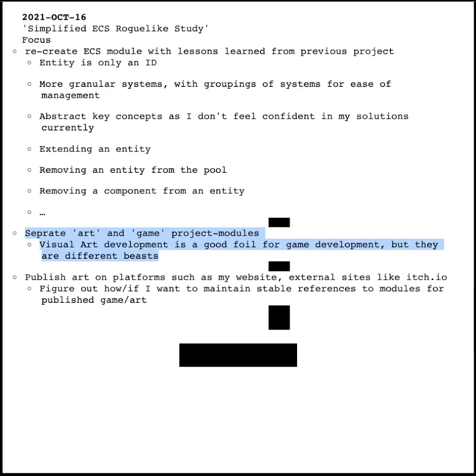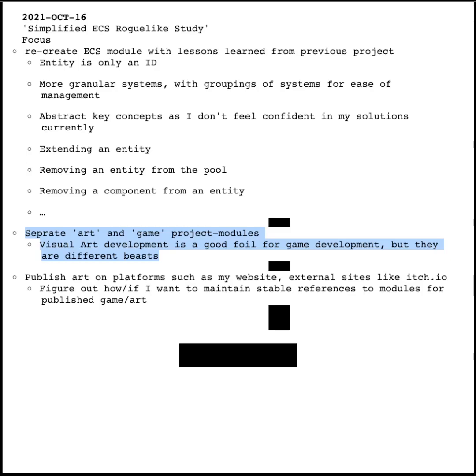So, separate art and game project modules. I think, again, it's an old lesson. You really want small, simple little things, and then you compose them together. So having one project that is both the game and the art, you want to keep those a little bit separate. When I say the art, I mean what I'm doing with these renderings, for instance, that are just purely artistic renderings. And then I have this game that I'm trying to create that has input and controls and game mechanics and that sort of thing. And those are kind of two different fields of play. And they're good to have.